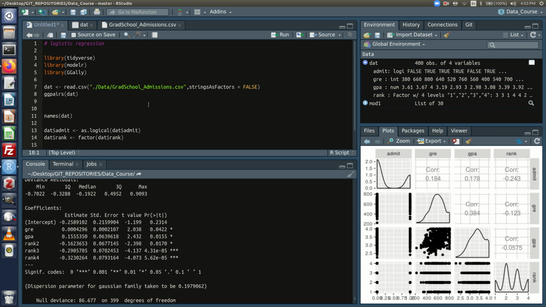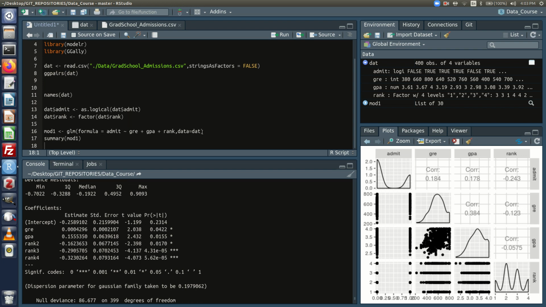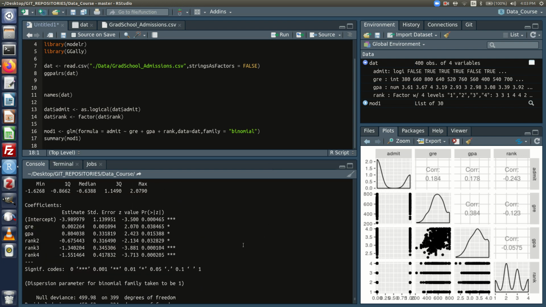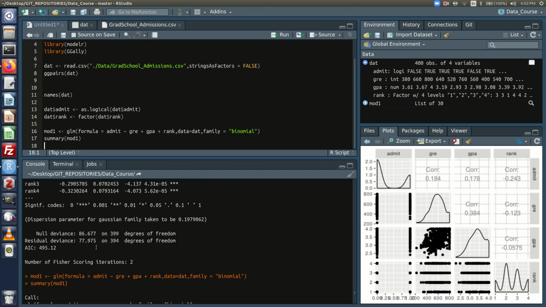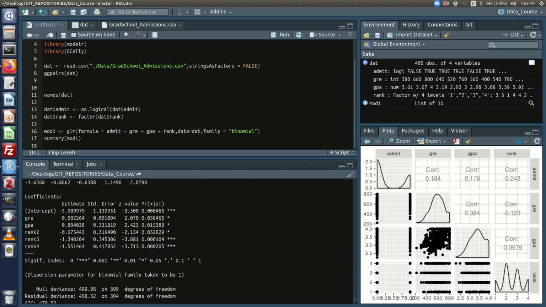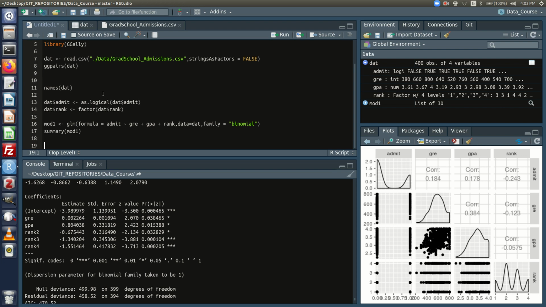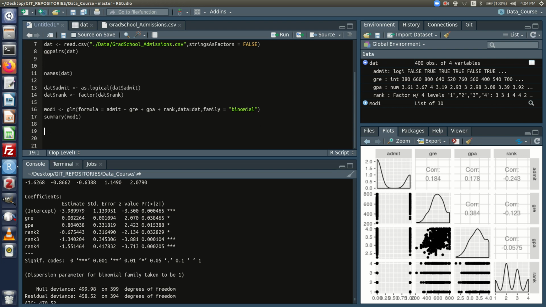So what I need to do in here is add one more thing. This is what makes it the logistic regression. Family equals binomial. Okay. So you can see that our estimates have changed. What they're actually showing you right now is log odds. We don't really enjoy that. If you're in the gambling market, sure, but let's see what they look like.